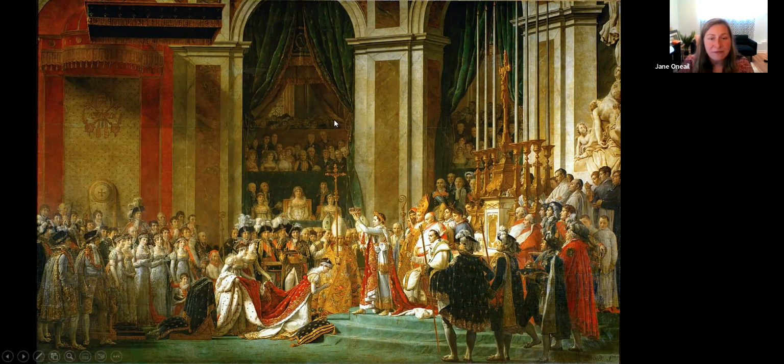Now, Jacques-Louis David, if I'm remembering correctly, actually portrays himself up here sketching the entire event as it unfolds. And this is Napoleon's mother in this place of honor to watch her son. When Napoleon saw this picture for the first time, he said, "It is not a painting. There are people walking in this picture. Life is everywhere. David, I salute you. You have made me a French knight."